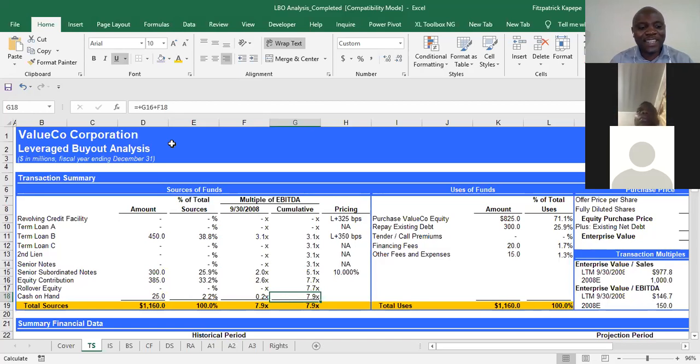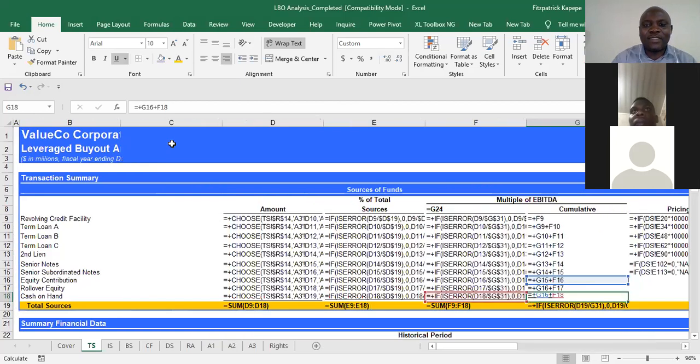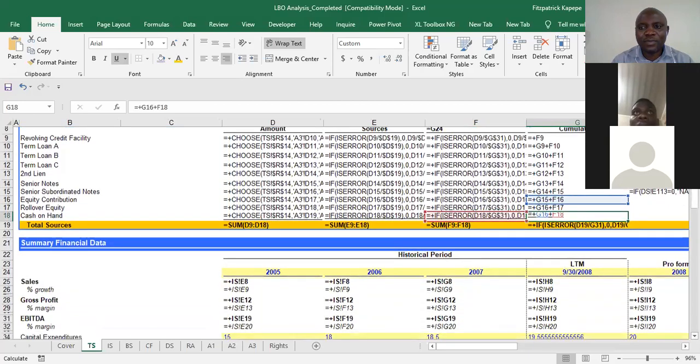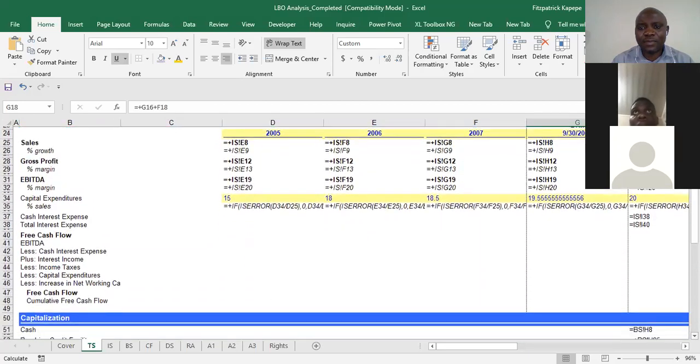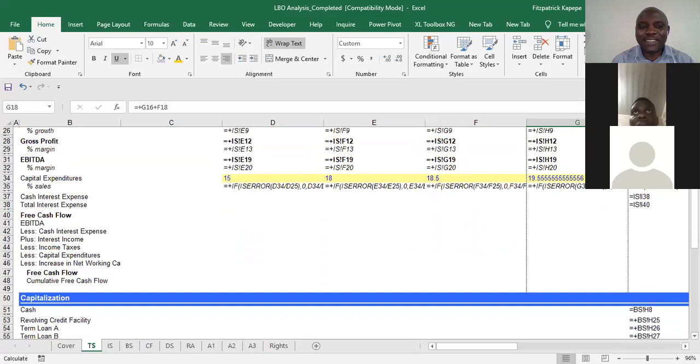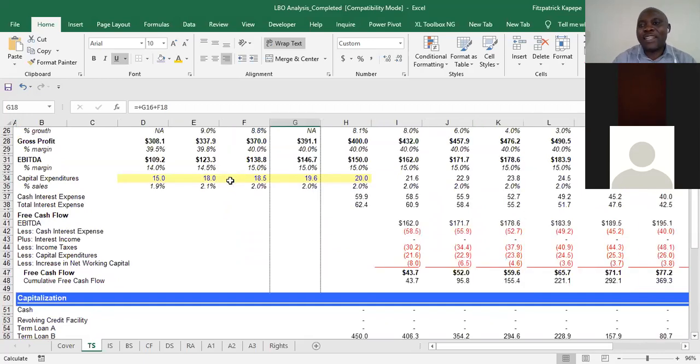You can just hold Control and press what they call tilde, like this. So it will show me, I'm able to see the formulas in there. So if there are any hard-coded numbers, I'll be able to see them, like in line 34. I'm able to see the hard-coded numbers. Once I'm done, after interrogating this particular spreadsheet, I can still press Control, then again I press tilde, like that. But let me go back to the worksheet because I've prepared that for you.